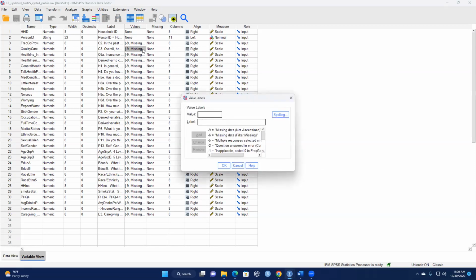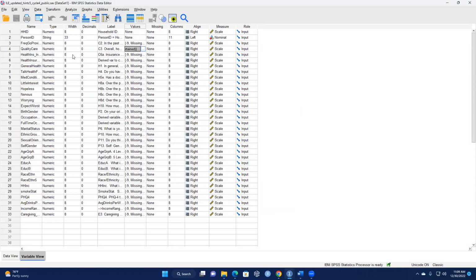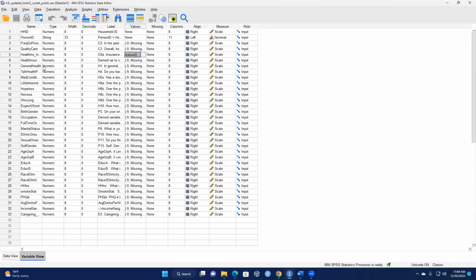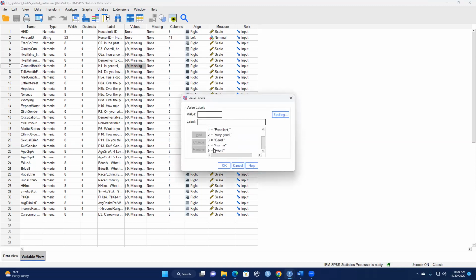Under health insurance, individuals were to select from yes and no, and the -1 represents non-response. Under general health status, individuals were to select from 1 to 5.